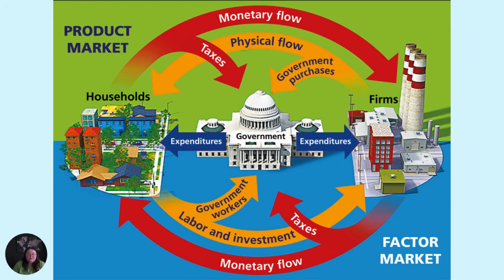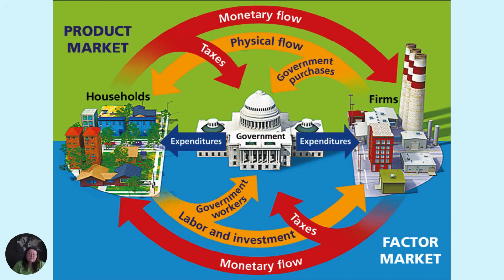Let's look at how it works. So you can see we have households, which is what we belong to, the government, and firms or companies. So households pay taxes and they give money to different companies for their goods. Those companies or firms pay taxes as well, and they also have a monetary flow in wages that they pay to people who work for them. We also have people who work for the government who put things into the government through their labor. And people also give their labor to firms that you can see here in the orange arrows.